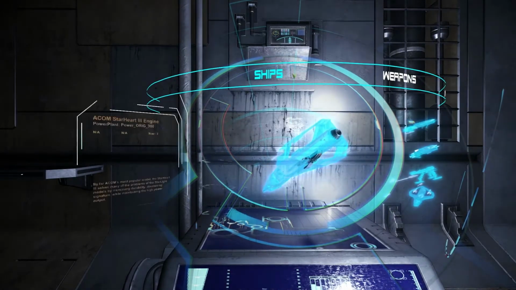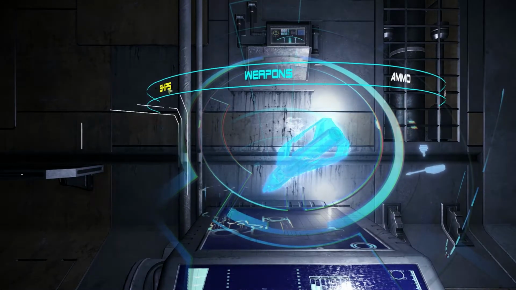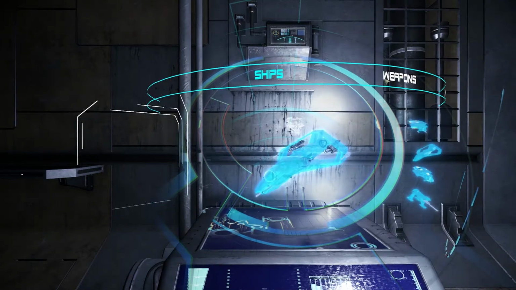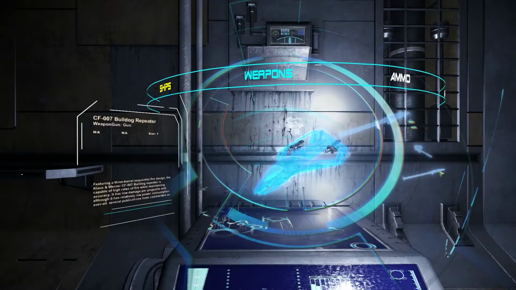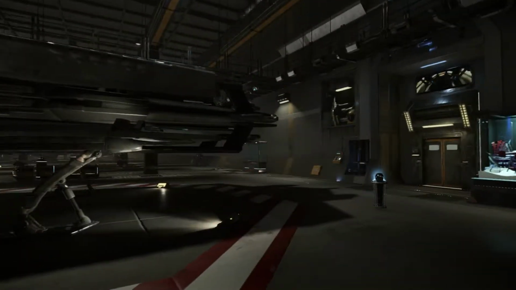Let's pull one of the guns off of my 300i here, the Omni Sky 6. Switch back to my trainer, and stick that on the nose, replacing the Bulldog repeater. And so we're going to go ahead and give that a shot, see how good that works in multiplayer.